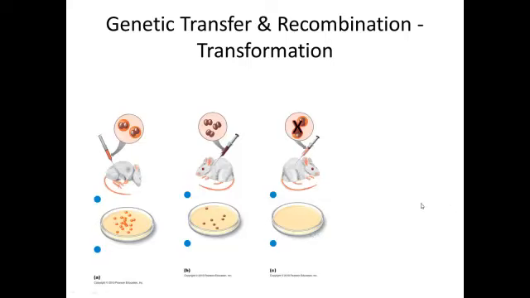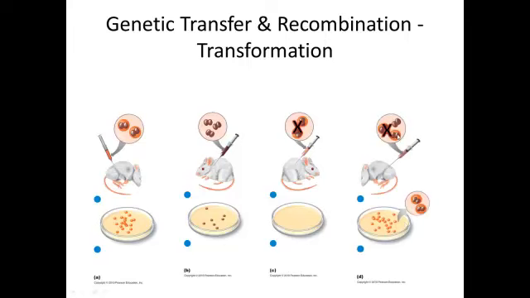Well, then they tried injecting both the killed strain of the capsule form and the live strain of the avirulent strain that was not able to produce the capsule, and the mice died. And they went, huh? And when they cultured the blood, it was all S strain. So what happened? Are we talking about zombie bacteria that once they're dead, they can still come back and eat you from the inside out? No. What happened is they said that the rough strain, the strain that was not able to produce the capsule, somehow transformed into the smooth strain that was able to form the capsule.